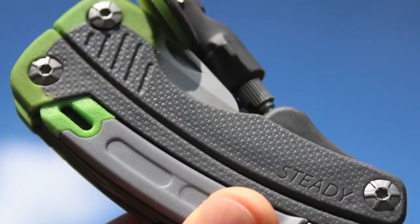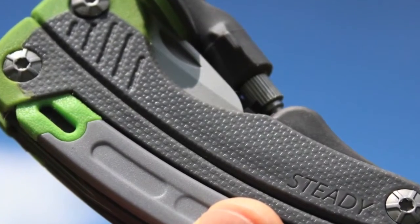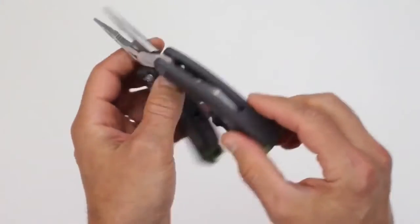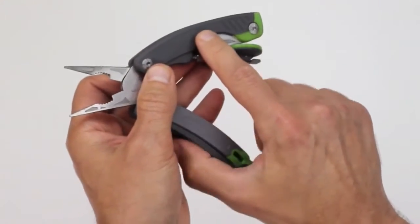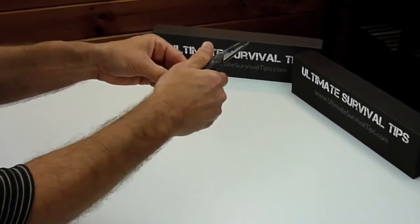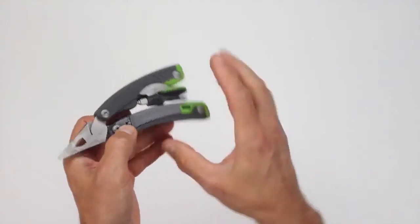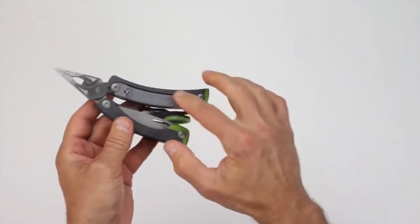The Gerber Steady Multi-Tool is made out of 420 J2 stainless steel. The stainless steel frame of this tool is overmolded with a dimpled polymer for comfort and grip. The tool feels solid in my hand. I kind of like the curved handles when the pliers are exposed. This is by no means the heaviest duty multi-tool I own, but it's well built for its intended purpose, weekend adventures.